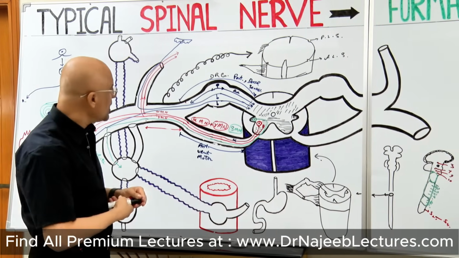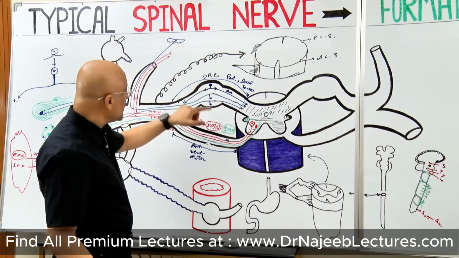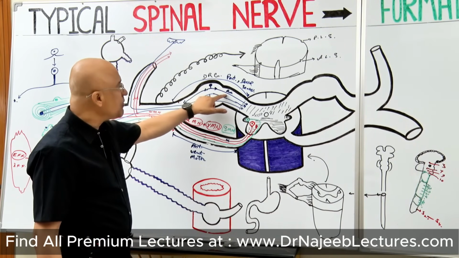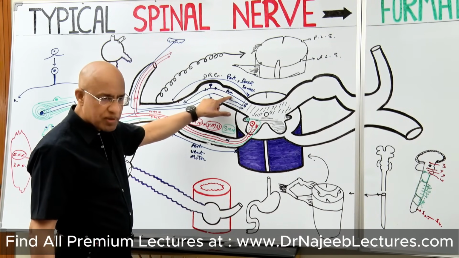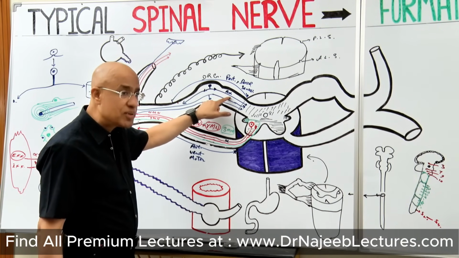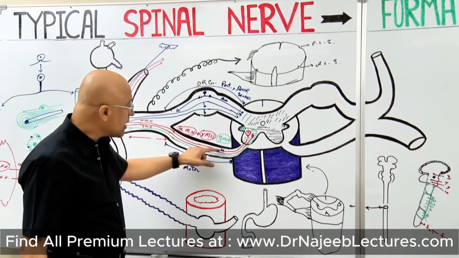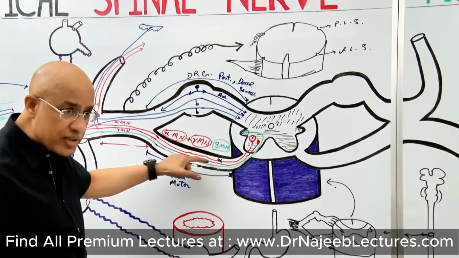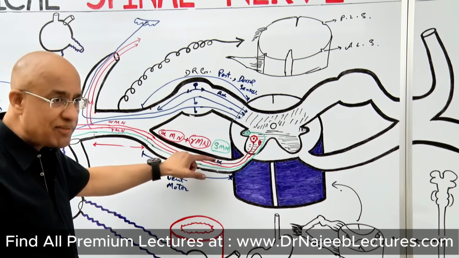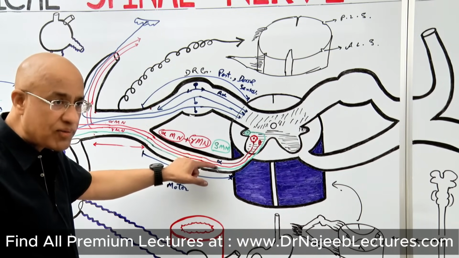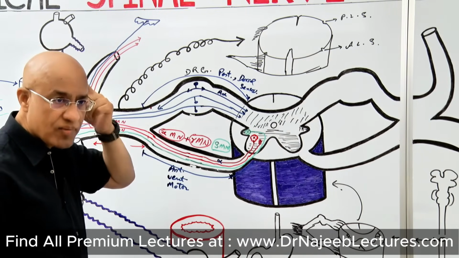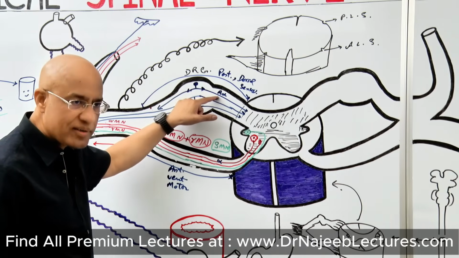Now, let's come to these fibers. If these are heavily myelinated, we call them A alpha fiber. Please don't confuse it with alpha motor fibers. Alpha motor and gamma motor fibers are in the anterior root, right? And because alpha motor fibers are heavily myelinated, they are also called A alpha fiber. But when A is there, it means we are talking about myelination. So A alpha are heavily myelinated.